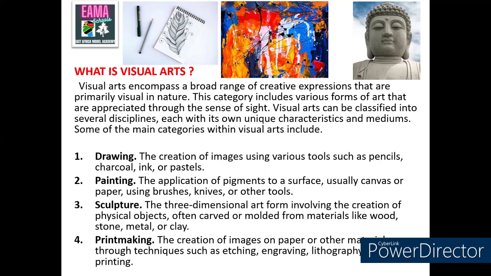1. Drawing. The creation of images using various tools such as pencils, charcoal, ink, or pastels. 2. Painting. The application of pigments to a surface, usually canvas or paper, using brushes, knives, or other tools. 3. Sculpture. The three-dimensional art form involving the creation of physical objects, often carved or molded from materials like wood, stone, metal, or clay. 4. Printmaking. The creation of images on paper or other materials through techniques such as etching, engraving, lithography, or screen printing.